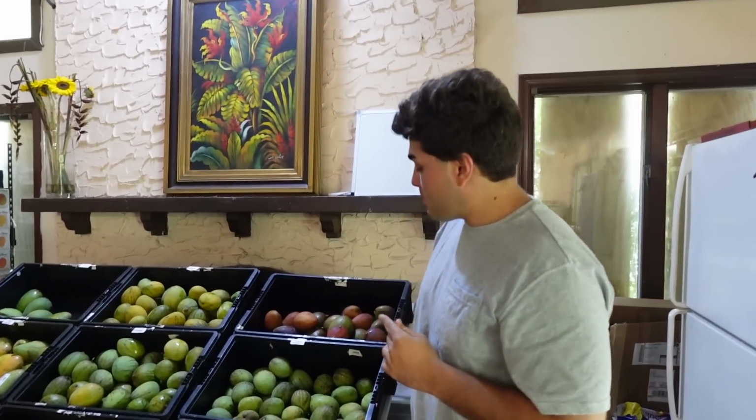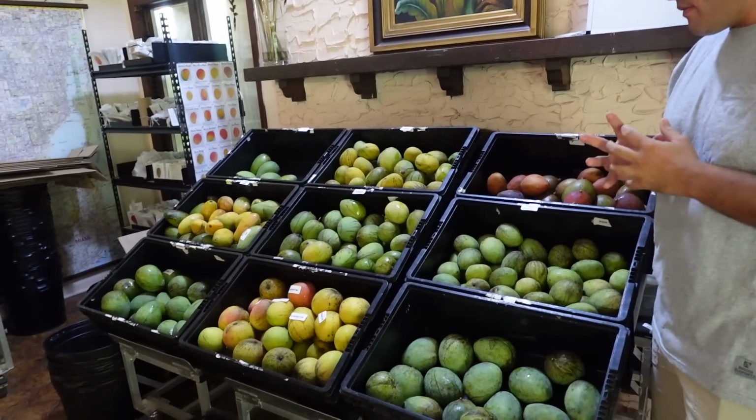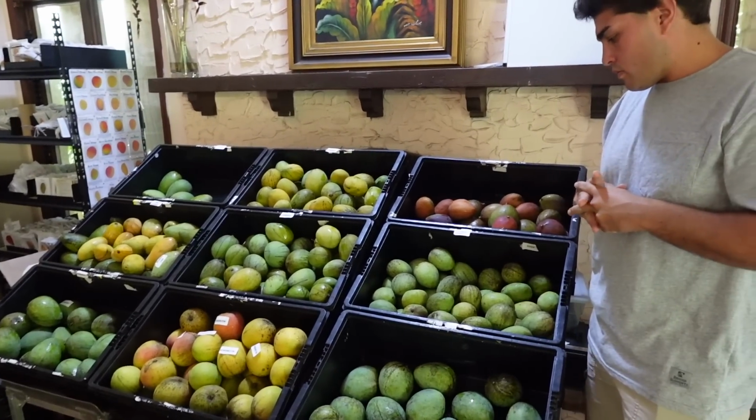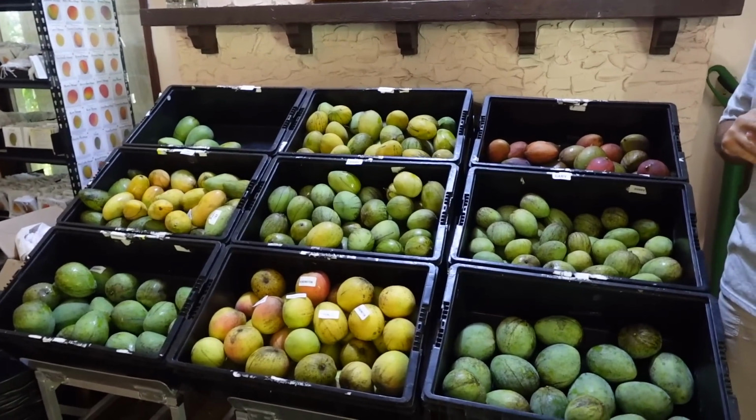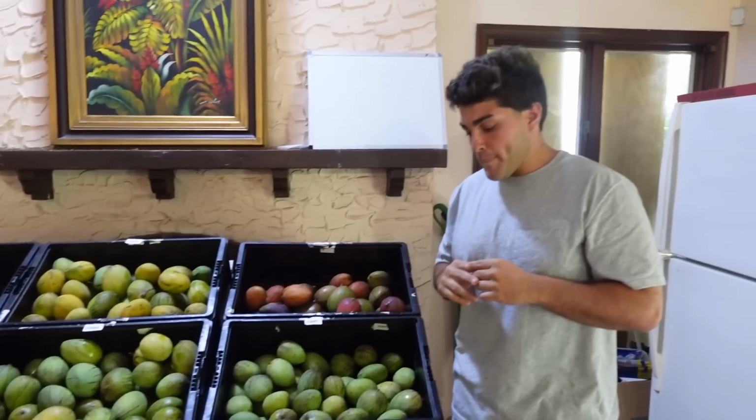So here we go. Okay, buddy, here we are back at Zill's. This is Marcelo, and we're looking at all of the mangoes that are for sale because we are right in the middle of mango season. And this is Zill's High-Performance Nursery. I'll put the address below. How you doing, Marcelo? Good afternoon, everyone. We're here, mango season, another year.